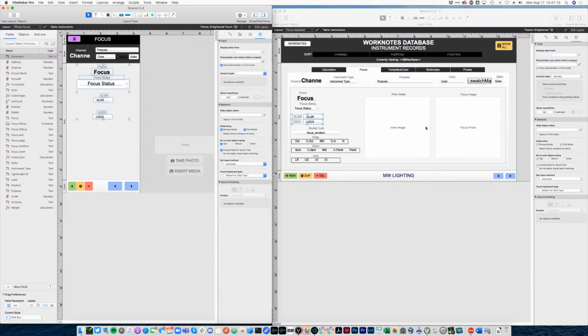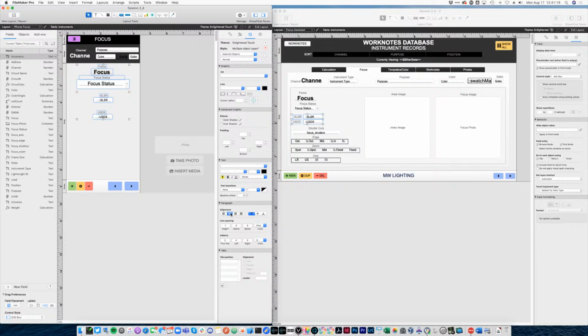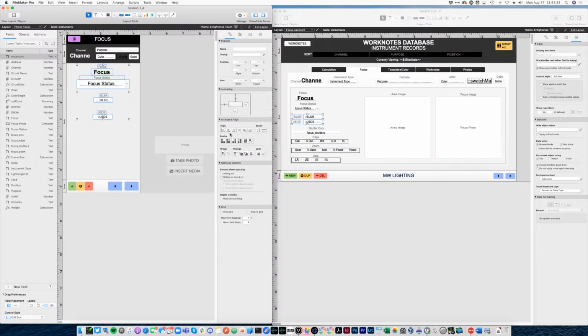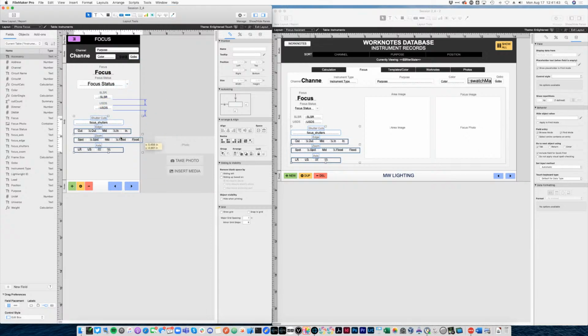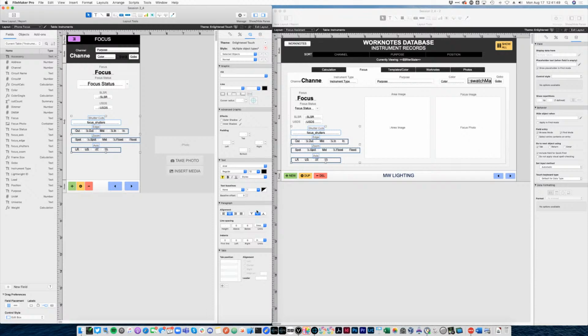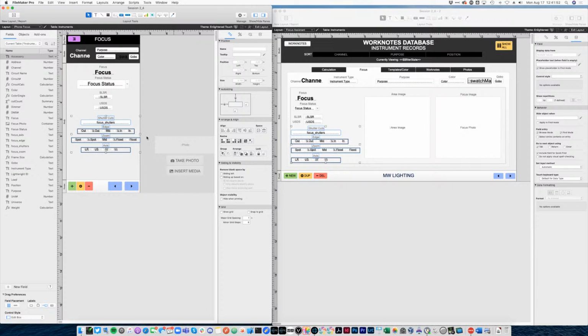So if I take all of these things, and I'm going to make sure that they're all center aligned in their boxes, and then under the ruler here, I can align them all centered to each other, and then move them around, make sure they're aligned centered to my page. Super handy. Like this, and of course, you know, you could put these next to each other. You could do all that kind of stuff. I'm just laying them out this way so it's easy to see for now. Just like this. And once again, we're going to make sure that's all center aligned, and we're going to align it all like that. Boom.